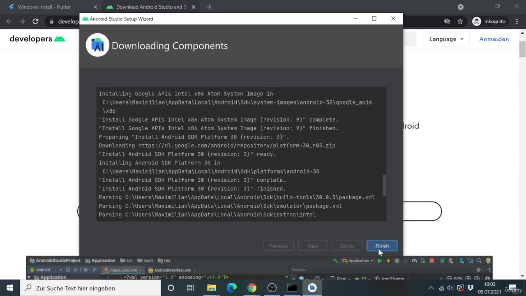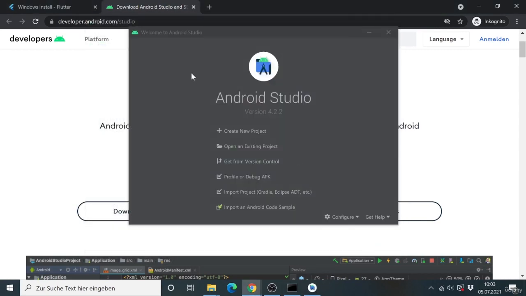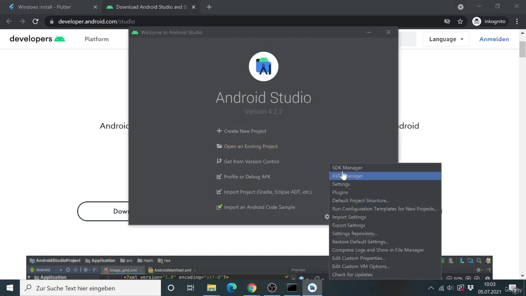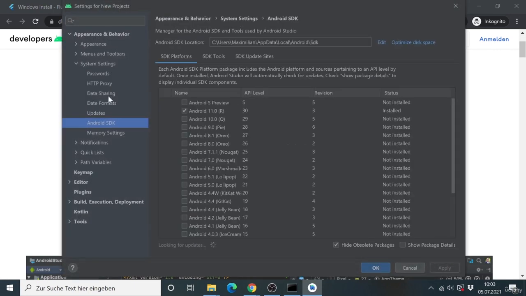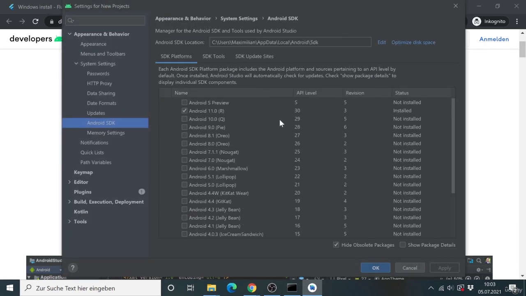Now setup did finish for me here, so I'll finish this here. And now what we can do on this opening or welcome screen is, first of all, go to the SDK Manager by clicking on Configure SDK Manager. There you can install any missing pieces that you might still need, though with that default setup we chose in the wizard, we should be fine.